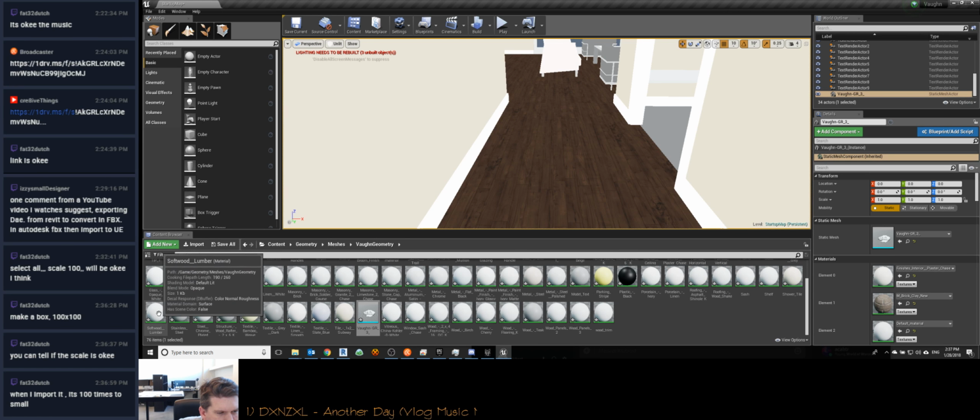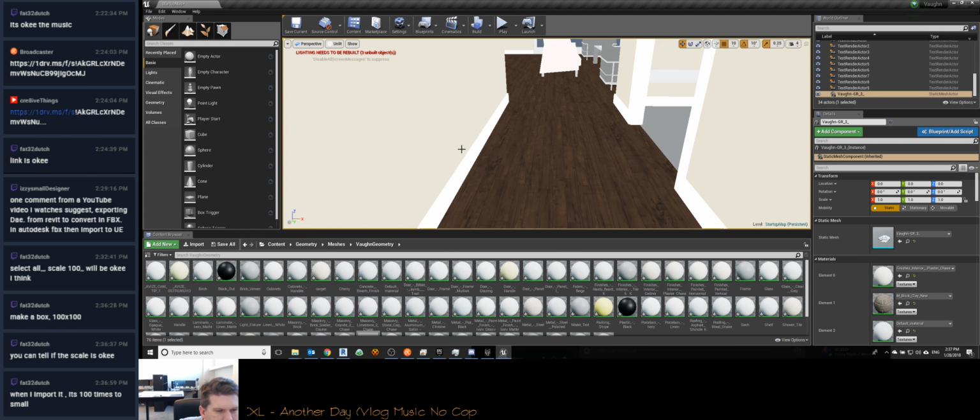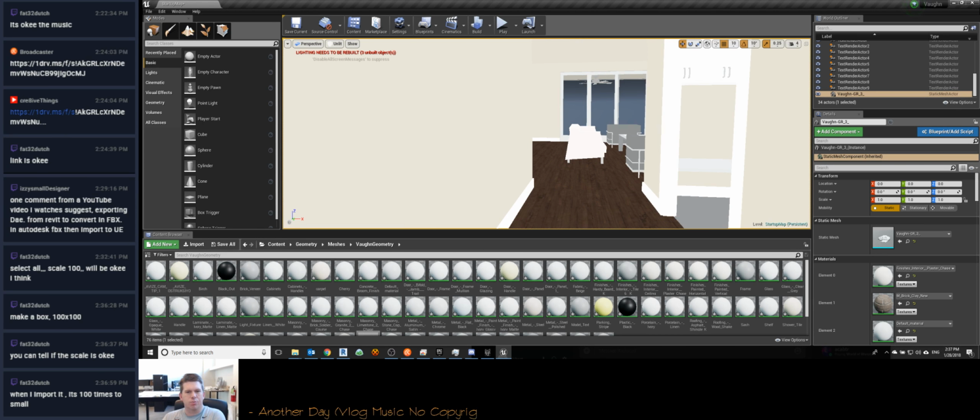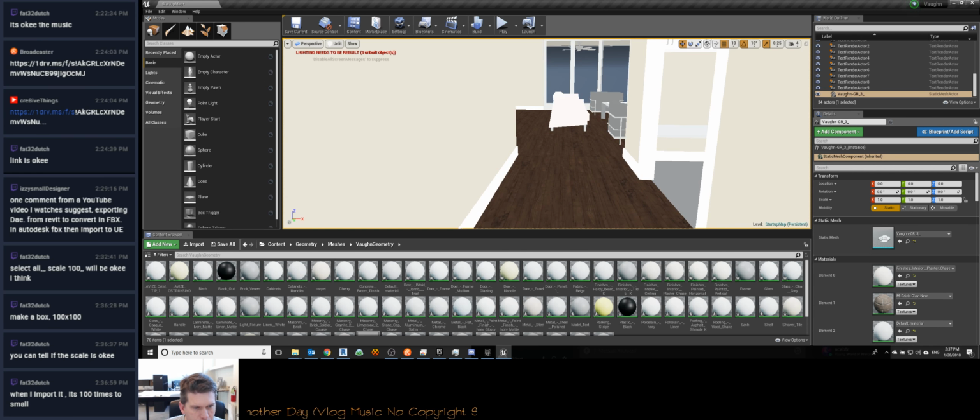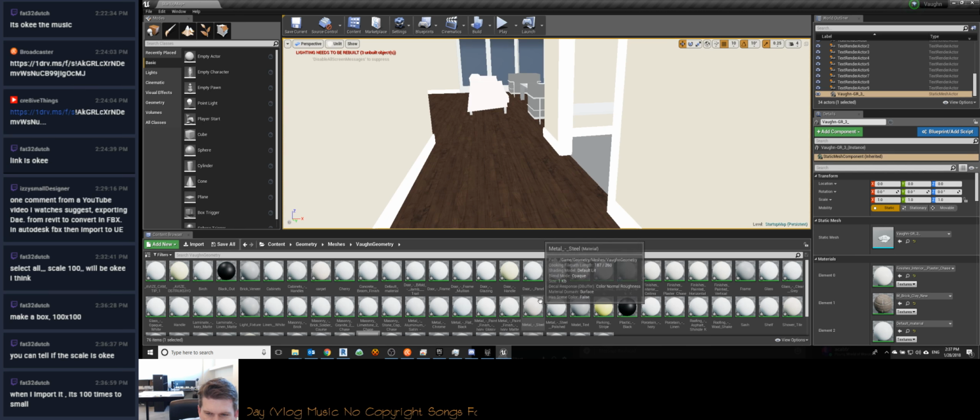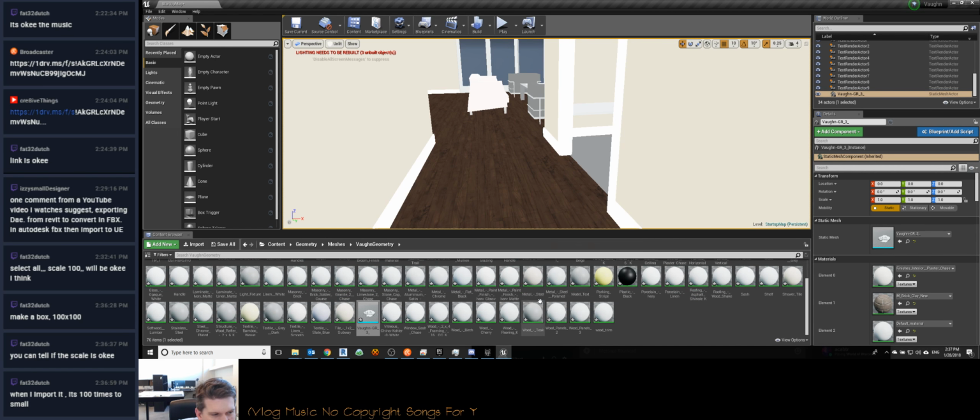I'm trying to find the material. Oh, that's right. I don't actually have the materials in. Stainless textile.